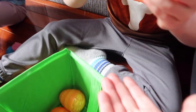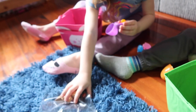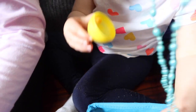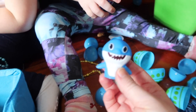I got a stamp! You got a stamp. Let me see down here. Wow, who is that? Mine. No, but who is that? Spider-Man. Spider-Man. Oh, I got more jelly beans! Yay! I got some more jelly beans. Cool. I got so many jelly beans. I got three. What'd you get? You say necklace? Oh, I got a necklace. You got a necklace too? That's a bracelet. Wow. Let's see. Who is this? Daddy Shark. Daddy Shark.